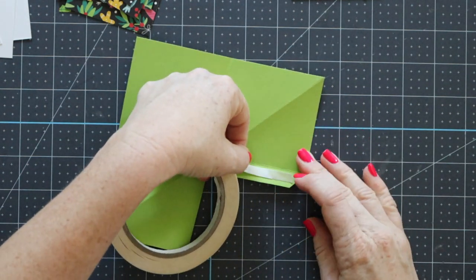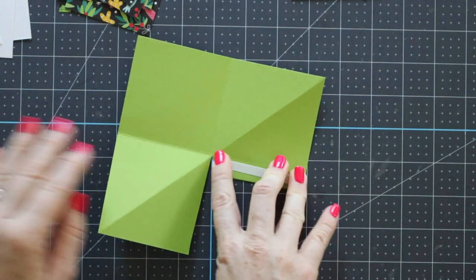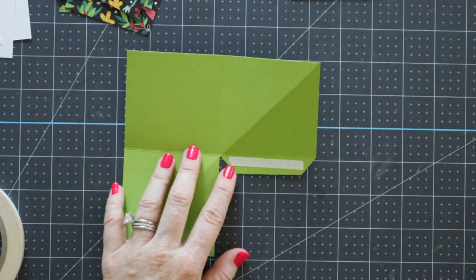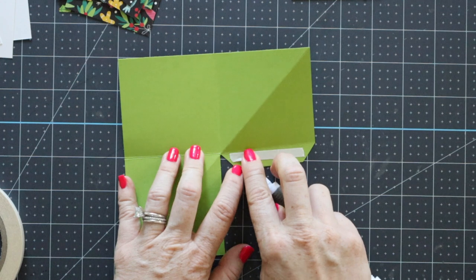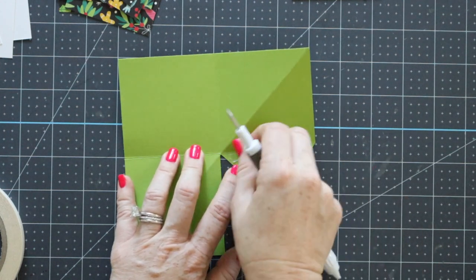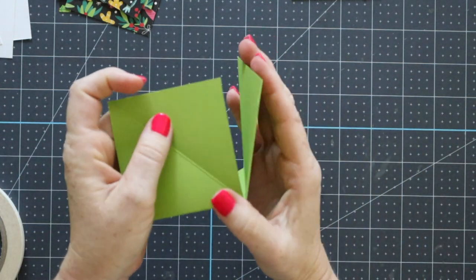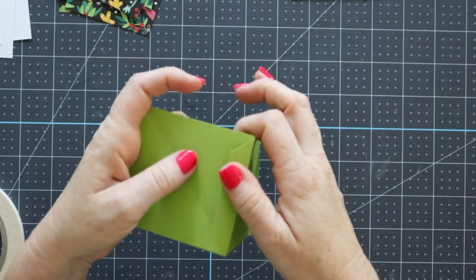Then you're going to take your tear and tape adhesive. You need a very strong adhesive for this and add it to your little tab piece. Then we're going to remove the backing. I love using my take your pick tool. This tool is only like 10 bucks and it is the handiest tool probably I have in my craft room.